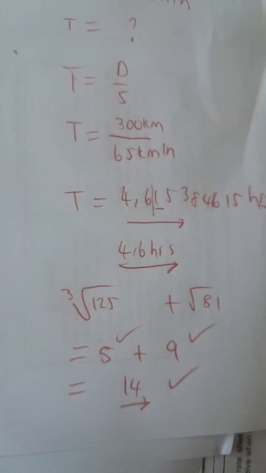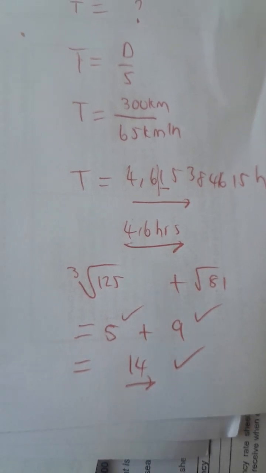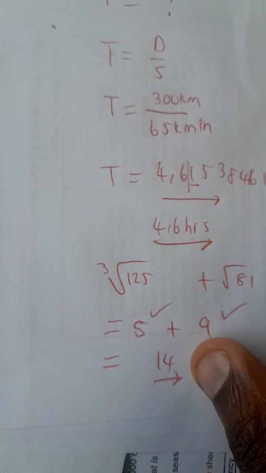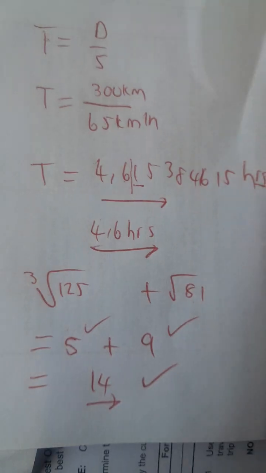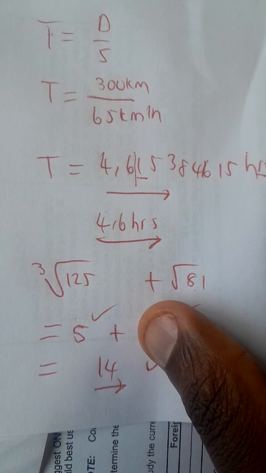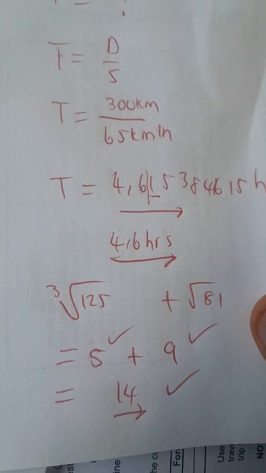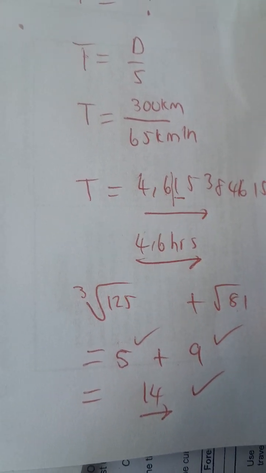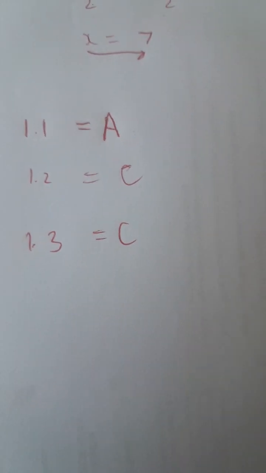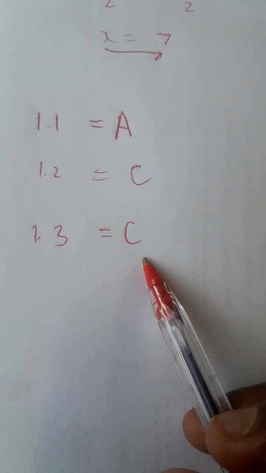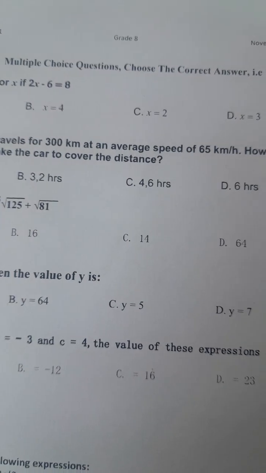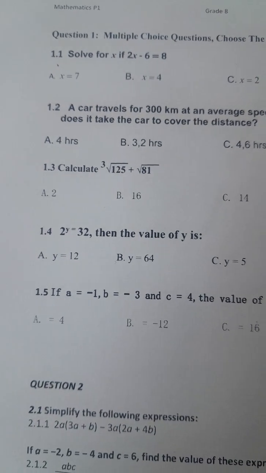Okay, step by step. If we were given this question just as a simplified question and there was no multiple choice to it, all right, that's very important. Because simply writing the answer, if it was a standalone simplified question, is not enough. We would have to show it step by step. Cube root of 125 is 5, square root of 81 is 9, and then 9 plus 5 is 14. Okay, hopefully that makes a lot of sense. But writing C, which is the answer that we got there, obviously would give us the 2 marks.